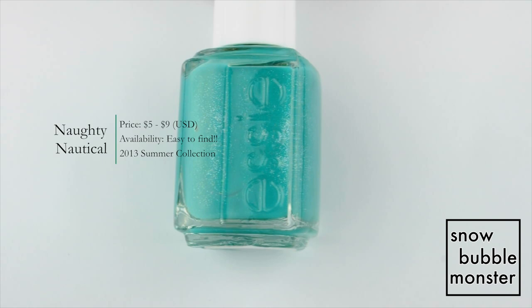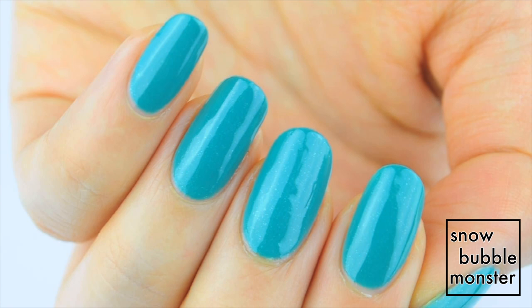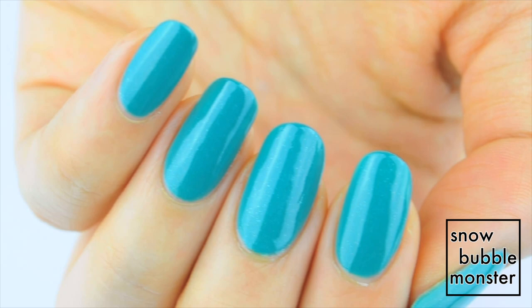Naughty Nautical's price typically ranges from 5 to 9 USD and is easy to find online and in stores despite being from the 2013 summer collection. Even though this teal color is darker compared to Phos's hair color, I thought I would include this as an option for those of you who interpret Phos's hair color to be more like an ocean blue.